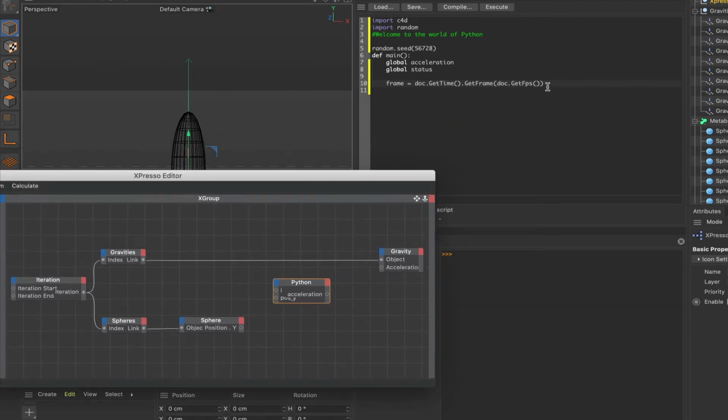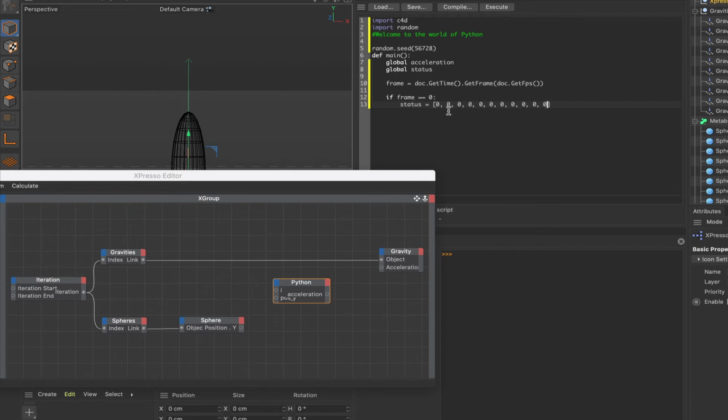Great. So moving on from here, we can say if frame is equal to 0, we'll set up our status. So status is equal to, and it will be 10 zeros in here. So 0, 0, and so on.